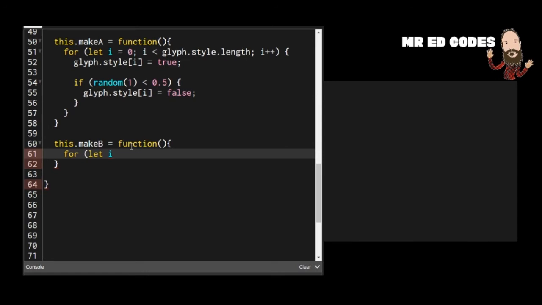But we want to at the very first shut any one of them off that may be on. We could keep track of the one that we turned on and then just shut that one off, but I feel like if maybe we turn a bunch of them on at one time, then we've got to keep track of a bunch of things. So it's just easier to loop through the entire array and reset it than it is to do anything else. So that's kind of the approach that I took here.